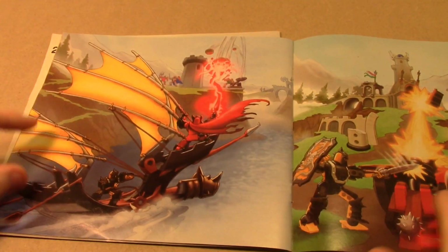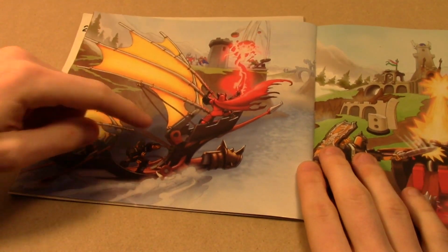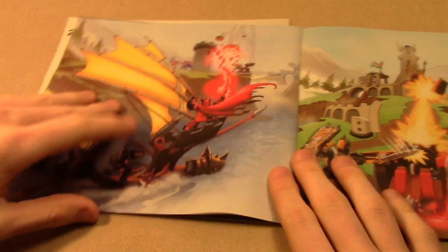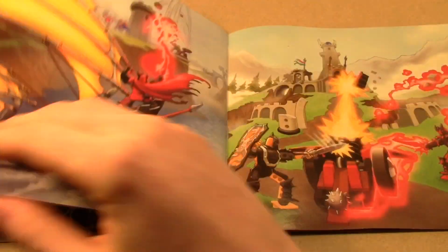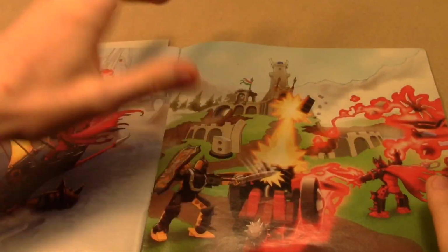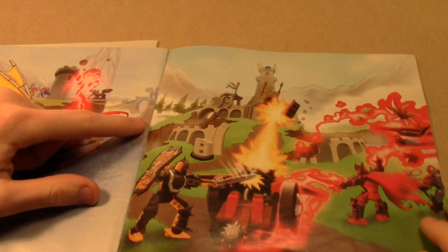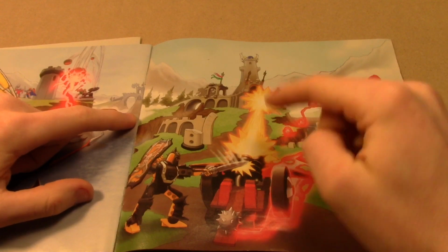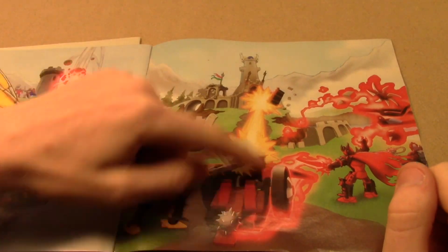Now on the next page we got Vladek using his sword to stop the cannonballs from the catapult. You got Drakus piloting. This is the same boat you see from the system sets. That's really cool how they incorporate that with the art. The whole attack here, and this looks to be the final battle because they have a whole tower here that was shown earlier, and it looks like Vladek is using his sword to make some kind of contraption. I think that's what he used to make the cannon here. That's pretty cool. And you see Drakus is firing off at the castle, the tower.